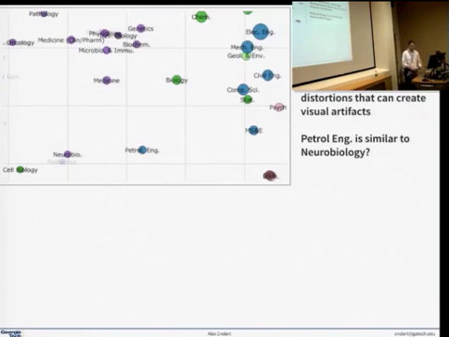Well, one of the things that comes out was this question of, it looks like, oops, I can't point, but it looks like petroleum engineering is pretty similar to neurobiology over there, right? Because they're pretty close to each other in the general space of this entire visualization. That must mean that we have a group of faculty that are working together on all of this, right?